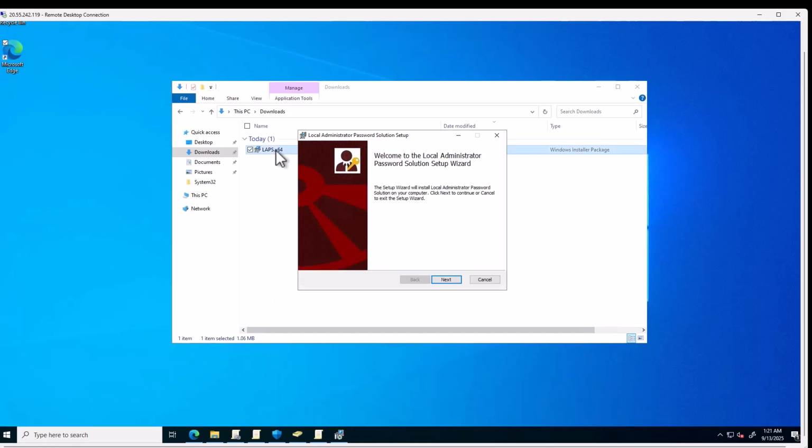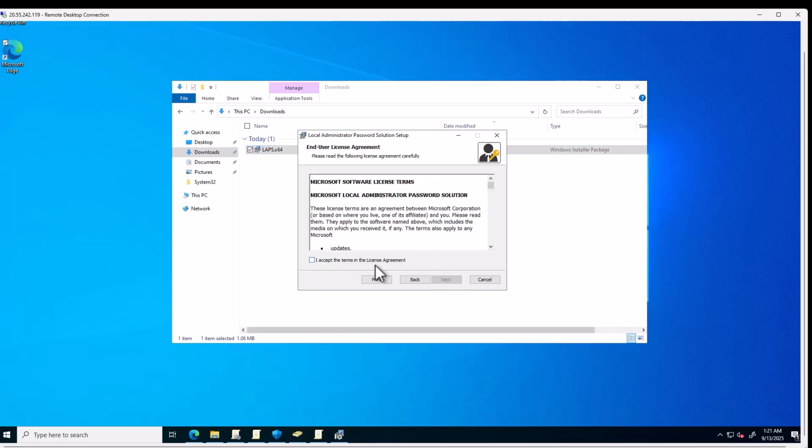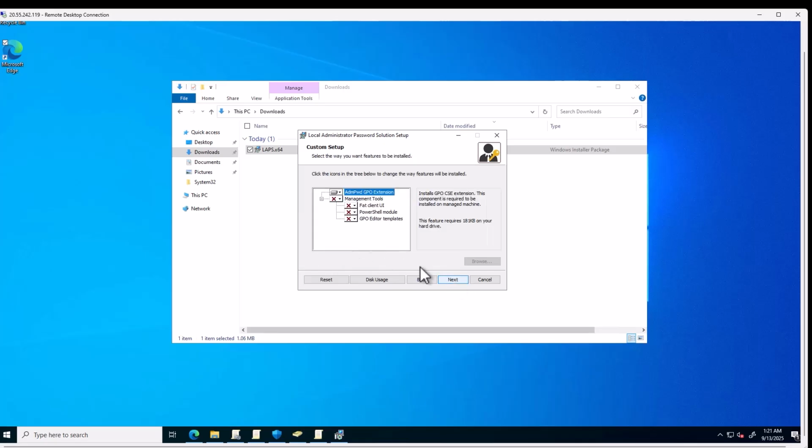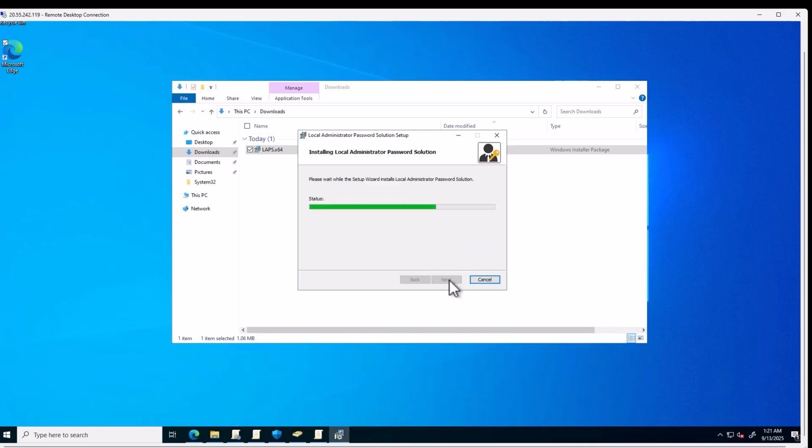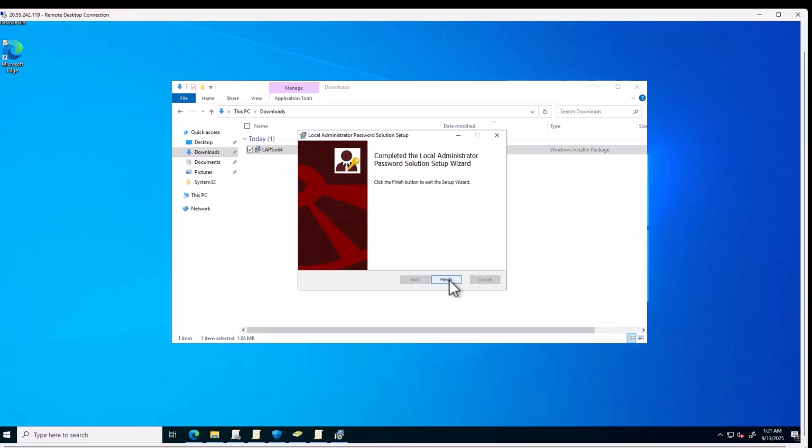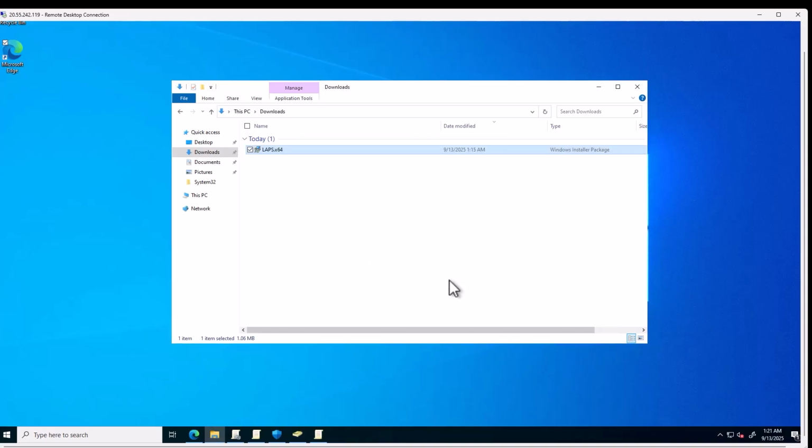I'm doing this on my domain controller, but technically this would be your admin workstation where you have the group policy tools installed as well. Pretty straightforward from here. We accept the license agreement, and then here I'm just going to show you that we will install everything because we need GPO updates, and I can show you a bit in the management interface as well. So we click next, install, it only takes a couple of seconds, and that's pretty much it.